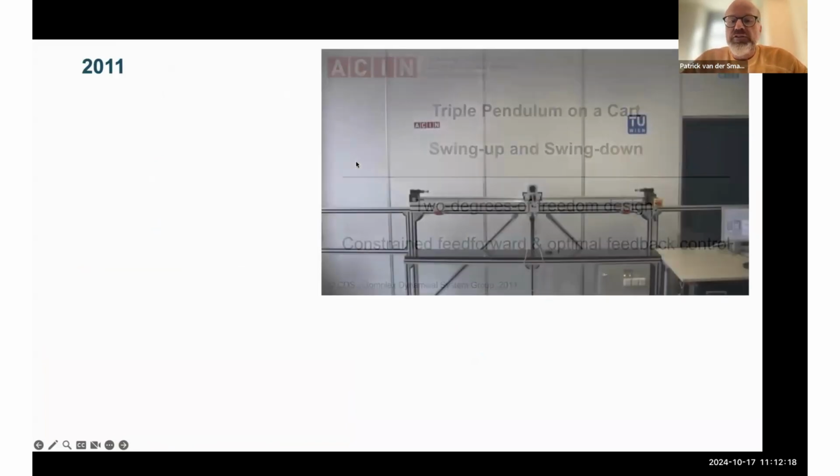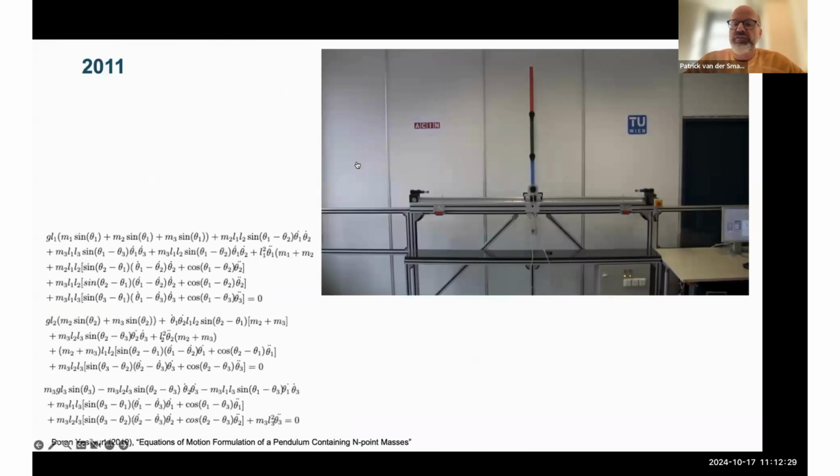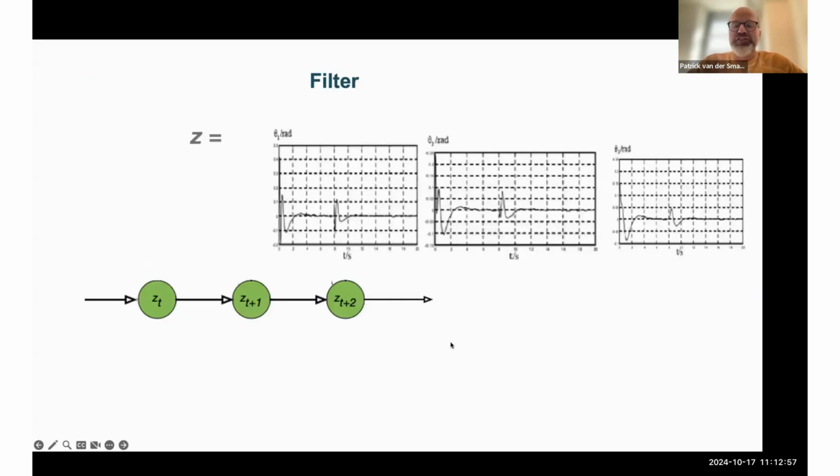So let's look at this wonderful example. Second University of Vienna in, I think, 2011 approximately. Wonderful stabilization of a system with one actuator, but with those three poles. And how is it done? Well, in the old-fashioned way that you saw on the right, or the engineering way, I should say, having the equation of this dynamical system, solving those, and from that compute the optimal control. Are you raising your hand to ask a question, or is that no? Okay, good. Feel free to do so, of course.